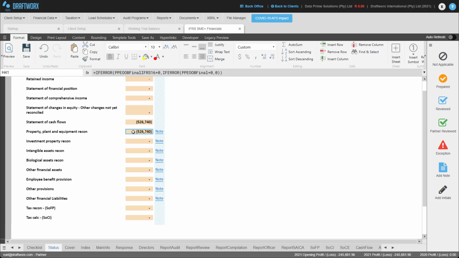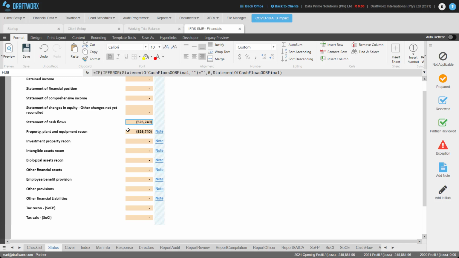Because the standard tells us that we need to allocate all the movement that has occurred in my PP&E, my investment property, my intangibles, biological and other assets for the year. Even for example our provisions, like employee benefit provision, according to the standards we have to disclose all the movement. So this is telling me that, hold on, there's been movement in here, we have to reconcile and tell it what it is. And of course if that's impacted, then we know that my cash flow is going to be impacted because it doesn't know where it needs to take it in the cash flow.